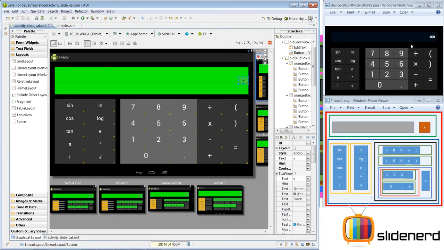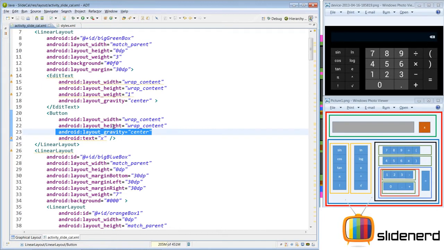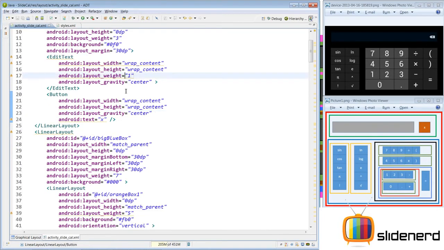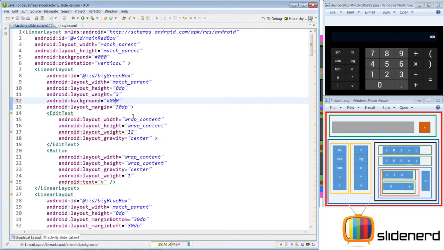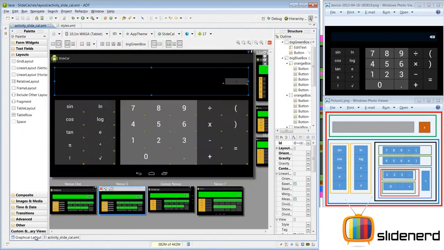And for the ratio, I think the button is a bit bigger. I don't know what ratio I've given over here. 1:2 for the layout weight. That is 1. And what's the layout weight over here? So at this point, let me change the color of the linear layout from green to black and see how this looks. This is probably our final look, I bet. Well, pretty close.